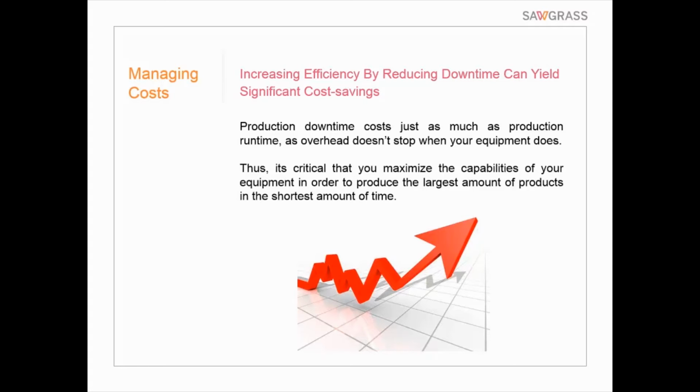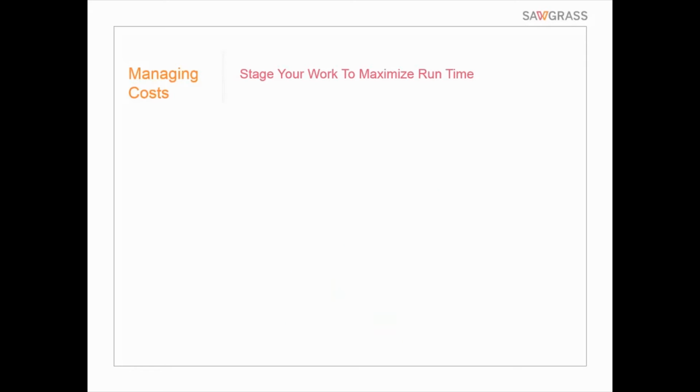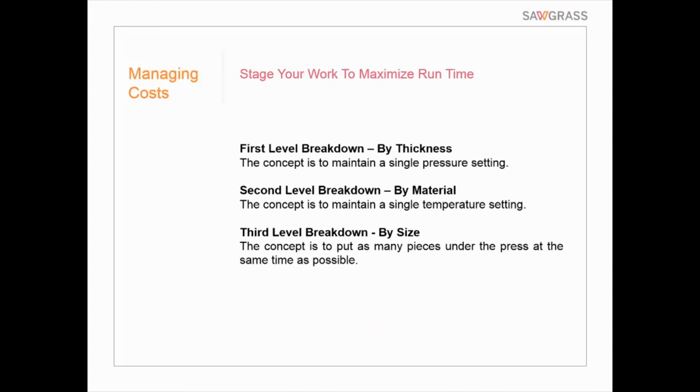All right, so that's when we start talking about maximizing your run times, and I'm just going to show you a couple of simple things here before we jump into our spreadsheet, because the spreadsheet really opens your eyes to a lot of things. As your jobs come in, start breaking them down. Let's say we have 4 people order stuff. We have a tendency to do each job completely before we go to the next one.